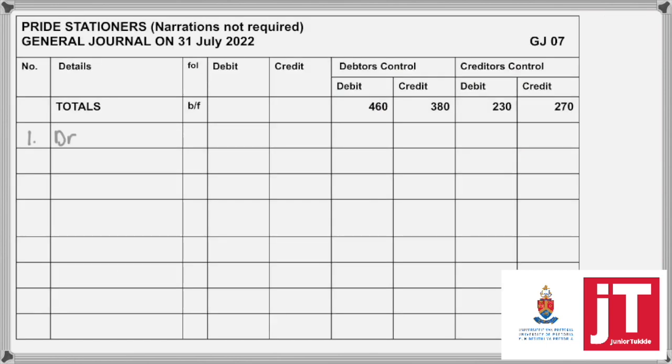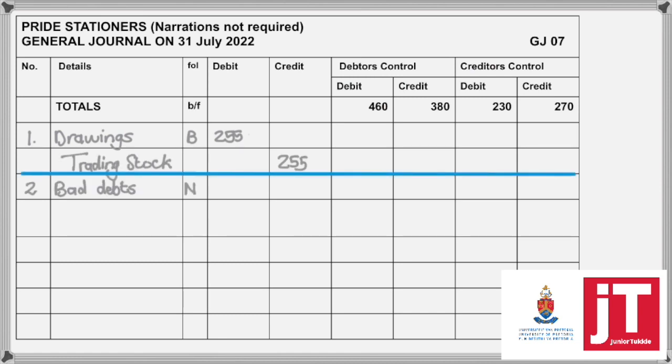So if we now look at the transactions, the first one is the drawings that we have to look at. So if we go back and we look at the drawings that we had to record, it is at the cost price of 255 Rand, not the selling price of 510 Rand. The owner takes stock at cost always. The second transaction is writing it off as bad debts. So we have the bad debts and the debtors control ceasing payments.